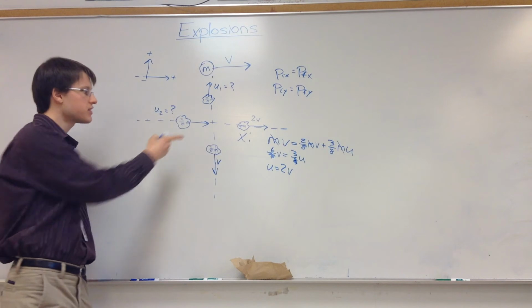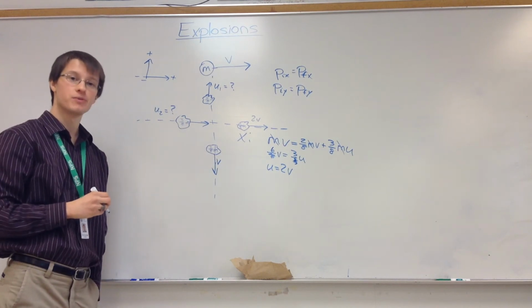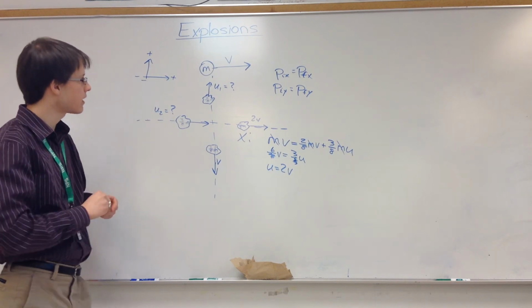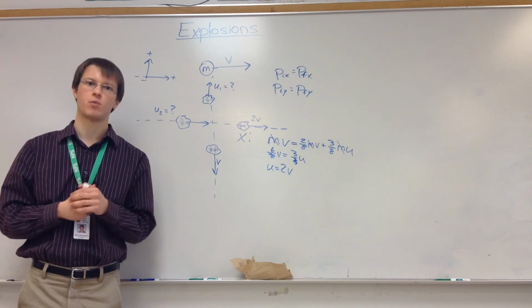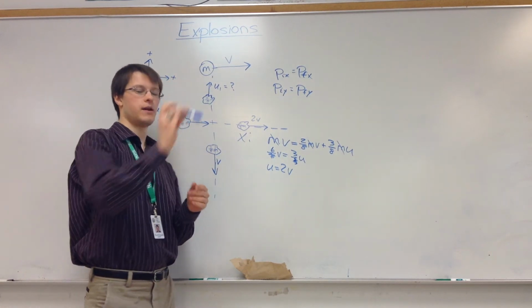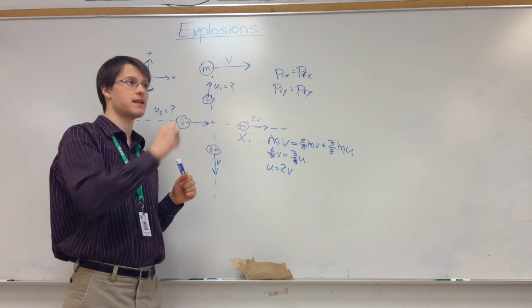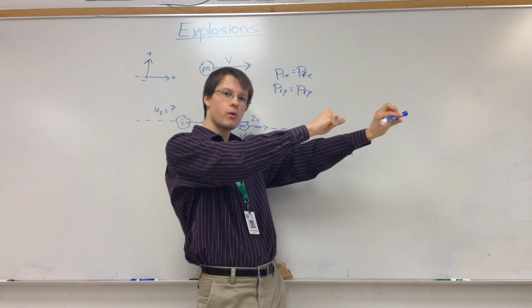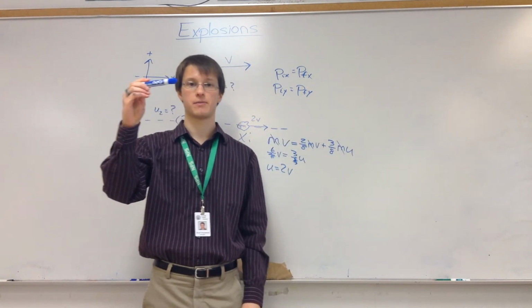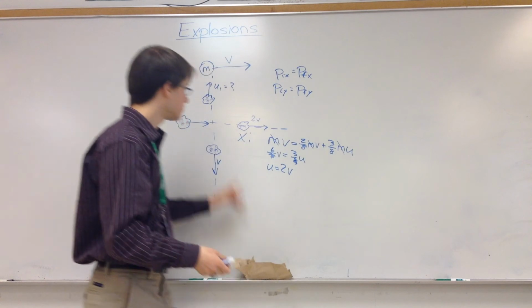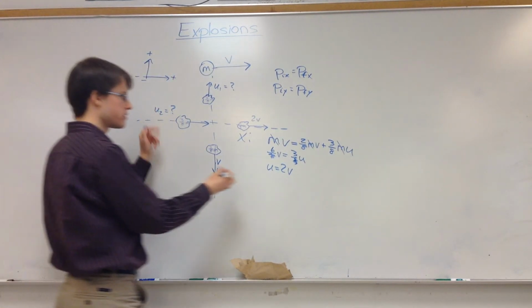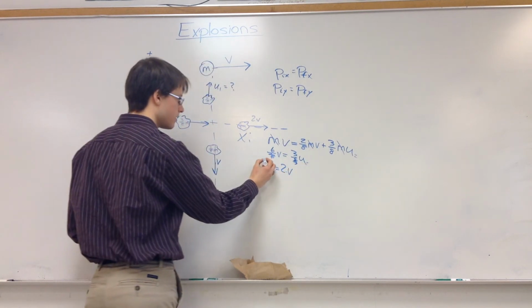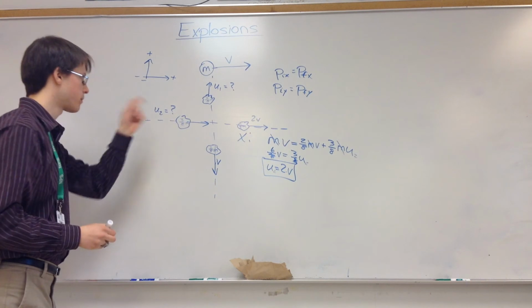Now, this is interesting. This says that this object actually is moving to the right, which maybe isn't so surprising, because if you think about it, I'm calculating this explosion from the point of view of somebody who's watching. And if I throw this marker, and this marker explodes, even the back piece that exploded kind of away from where the center of mass was, it's going to maybe still be moving forward. If I was in the same frame as the marker, then maybe it would be moving backwards. But u equals 2v, or this was u2. u2 equals 2v. Okay? So u2 is 2v to the right, so we picked the right direction.